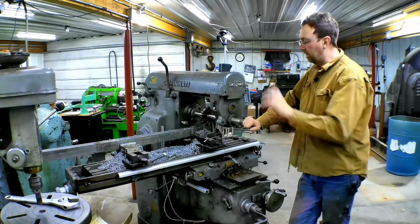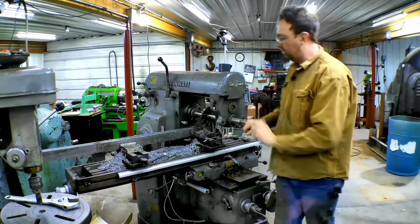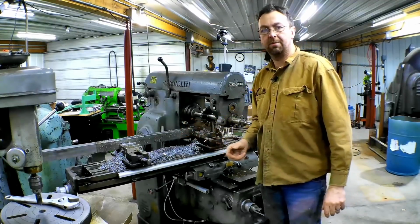We were 5/8 of an inch full depth, inch wide groove. We're actually going down 1 3/4. We're doing this in a couple passes.